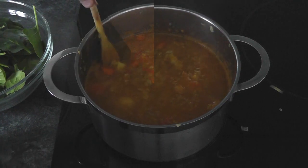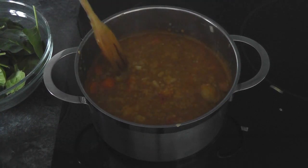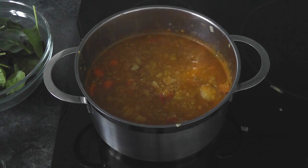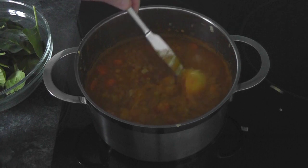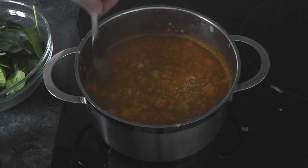So I've had that on simmer for about 25 minutes, and I think it's just about time that the potatoes are starting to soften up a little bit. So let's just try and find one in there. And we give that a stab. Yeah, it's coming off, so that's good.